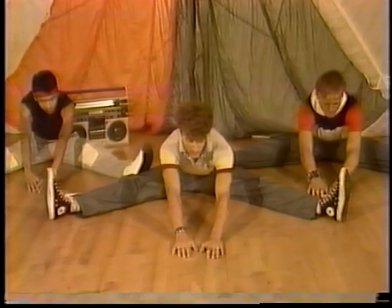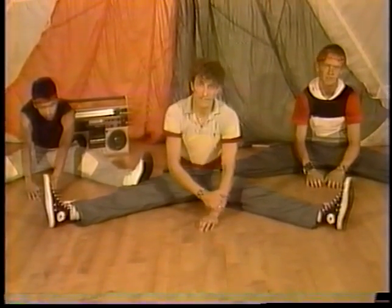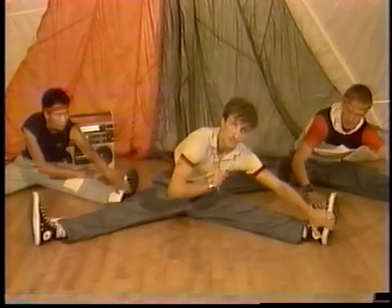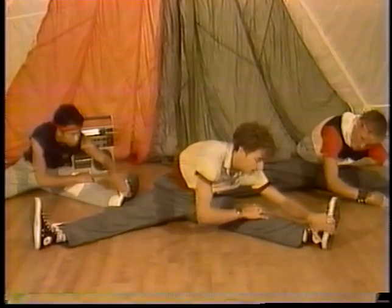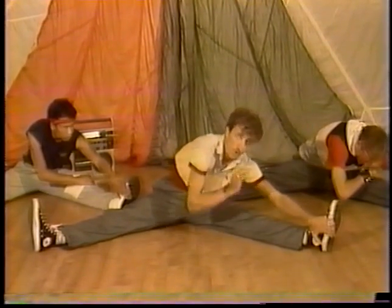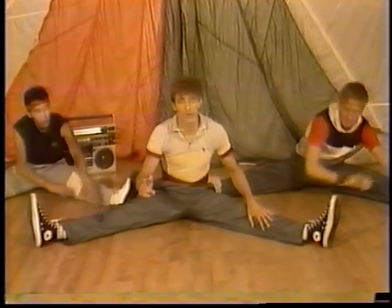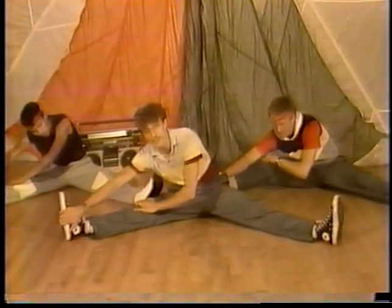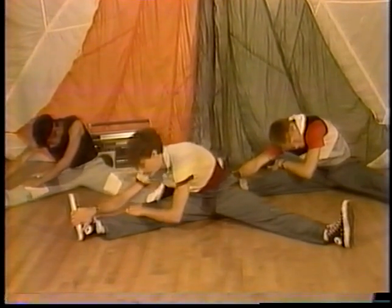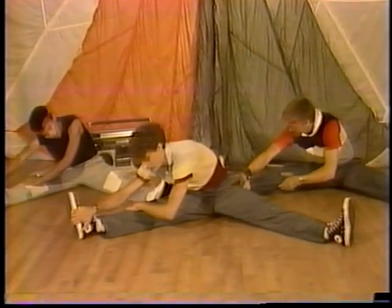That's it. Good. Okay. Now we're going to go to the left side, grabbing the inside of your foot, and pulling your chest down again. Pull it down. That's it, nice and easy. That's the most important thing, always stretching nice and easy. Okay, now we're going to go to the right side, grabbing the inside of the foot again, and pulling down, nice and easy. Good. Feeling the stretching all in here? That means it's working. All right.